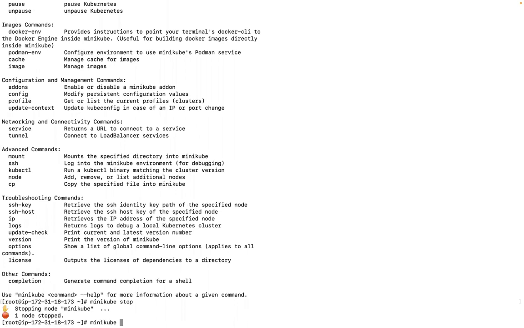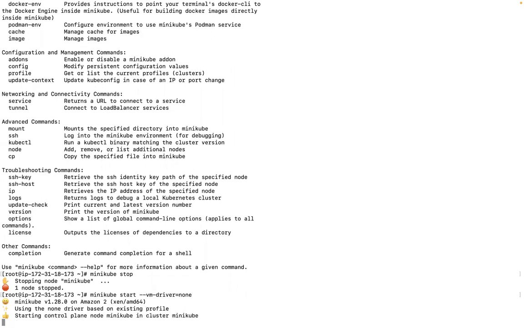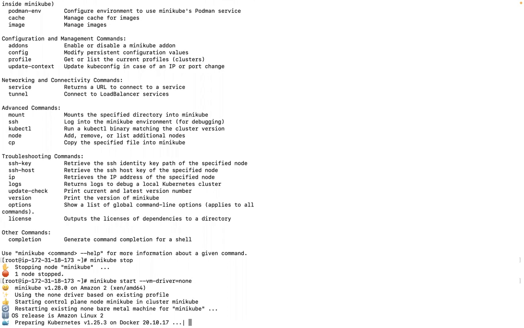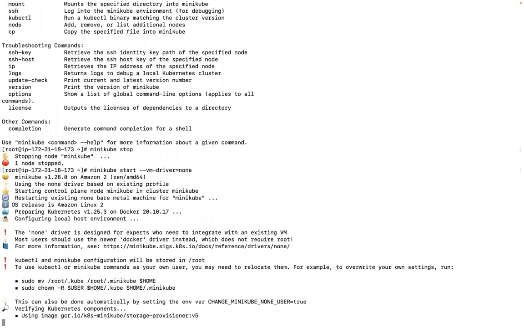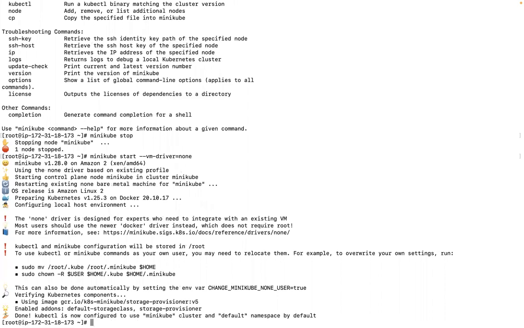If you clean up something, the resources might already be allocated, and the OS won't know the space is available until it reallocates. So you can stop minikube using minikube stop, and then restart it.